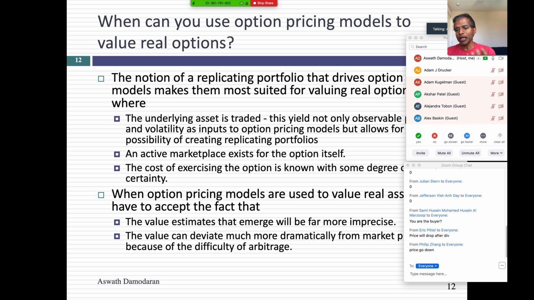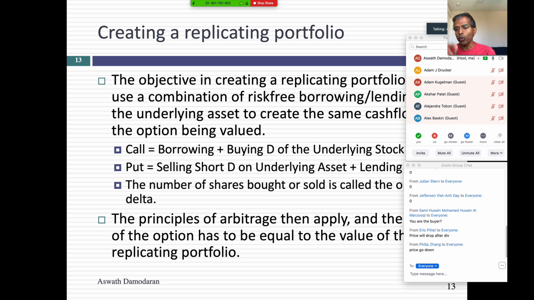Remember I said the replicating portfolio has the same cash flows as the option. Since they have the same cash flows, they should trade at the same price, right? Because if they don't, you have arbitrage. You'd buy the cheaper one, sell the more expensive one, and lock in the profit, and since the cash flows even out, you'll have no risk. So the two building blocks for all of option pricing are replication and arbitrage. If you understand that, you're well on your way to understanding option pricing.